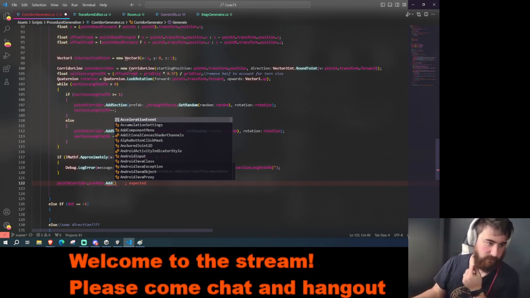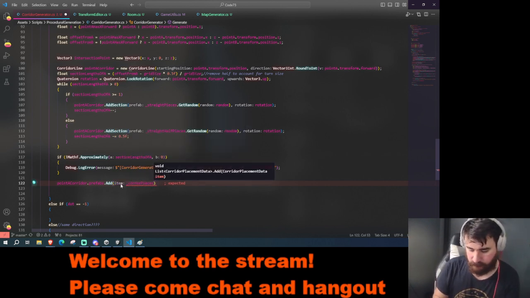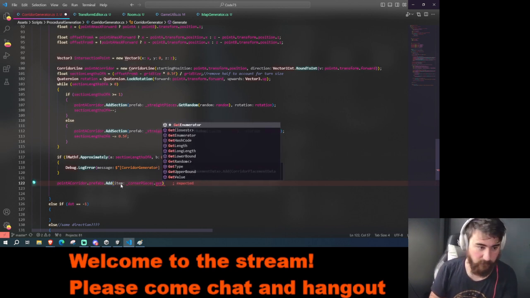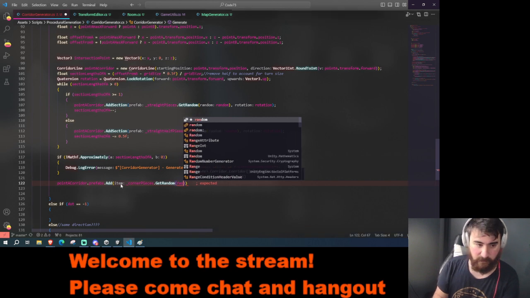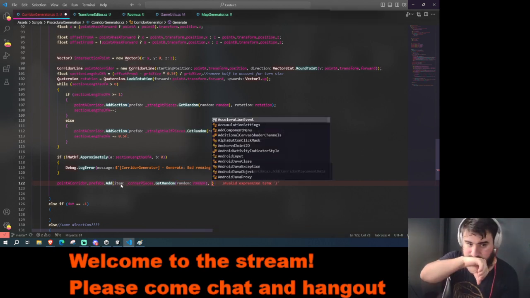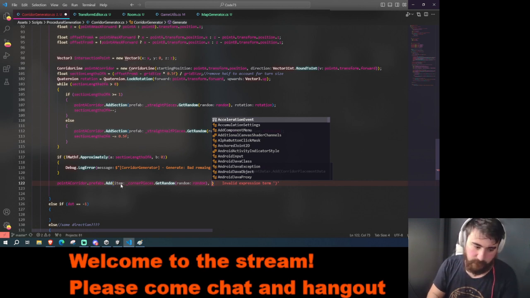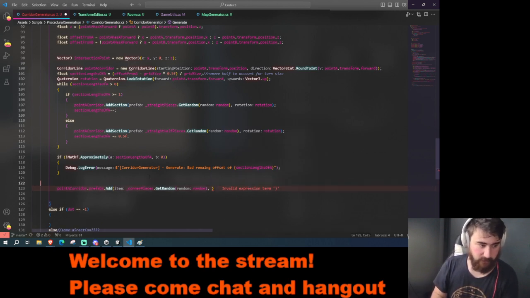So eventually we'll want to add a corner piece. Get random, spelling in the random, and then supplying in the turn rotation.